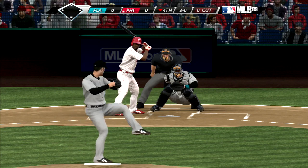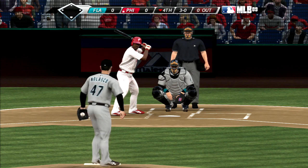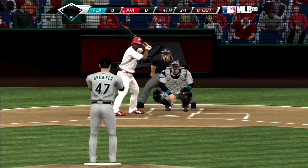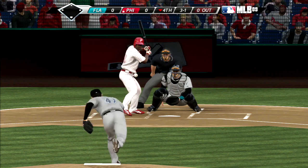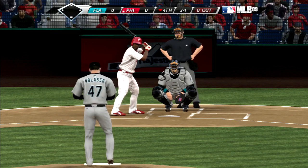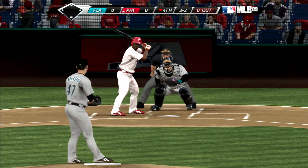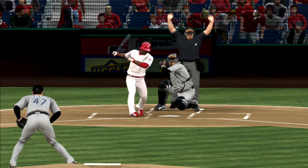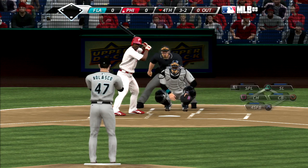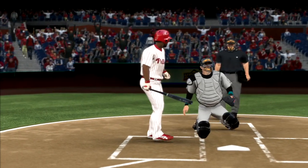Here it comes, 3-0. 3-1. And he's just waiting until he gets a strike. Not a bad decision to start an inning. Called strike, and that'll run it full. Didn't like that one either. He's taking this about as far as it can go now. Fouled straight back. Takes strike three called on the fastball, one gone.